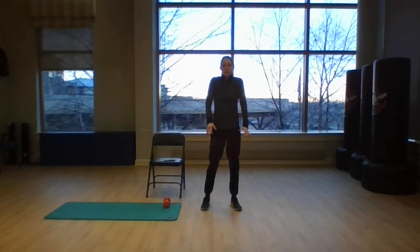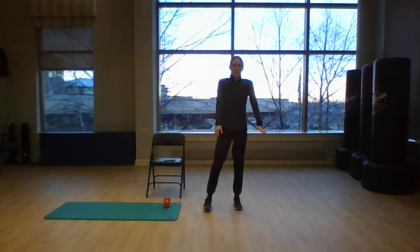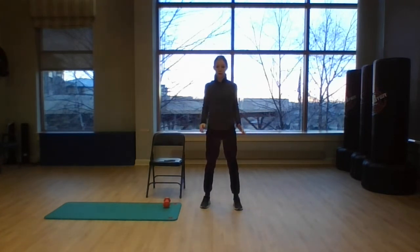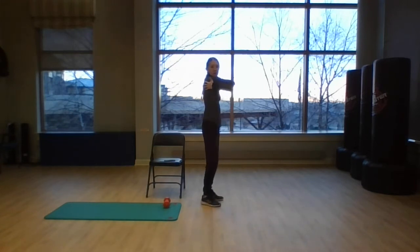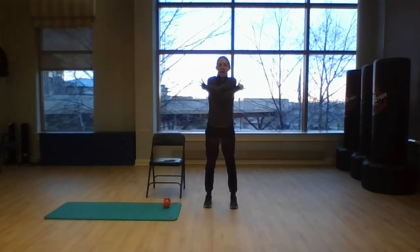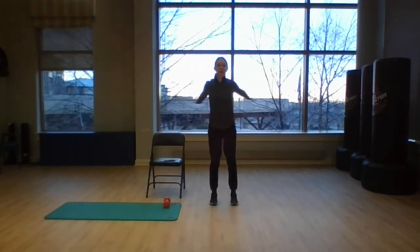Now just move your shoulders up and down, bringing them up and back. Switch directions, bring them forward. Three, two, one. Great job. Bring your arms out to a T. Give yourself a big bear hug and then lift your elbows up and release them down. Open up, switch sides, bear hug, lift your elbows up and release down. Good. Alternate back and forth.